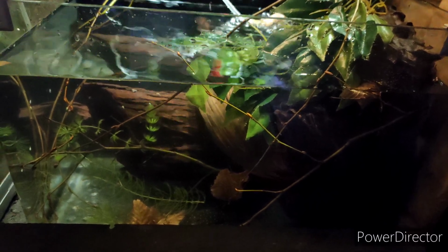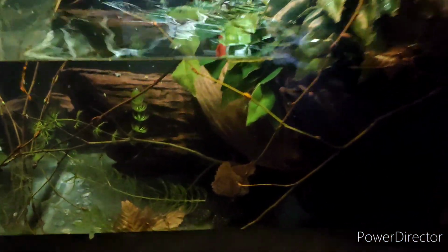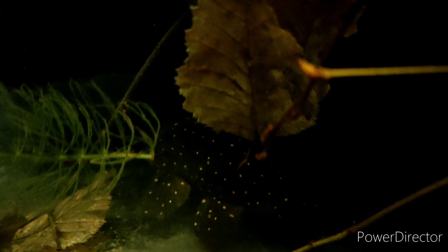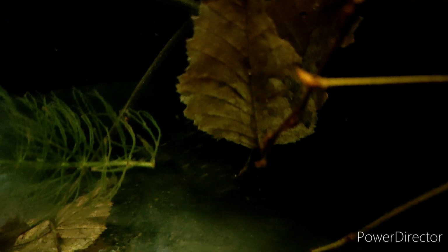And now this is how they're normally going to be. So the light just trickles down from the tank above because they're bare bottom. And actually he's already started to colour up really nicely. Really getting that lovely sparkly effect. If I can get the camera to just focus on him for a second. But no, really pleased with how the setup is working. He's already started doing his little breeding wiggle. So hopefully in the next month or so we can really condition these up and get them breeding.